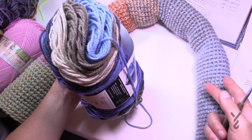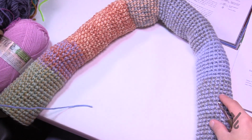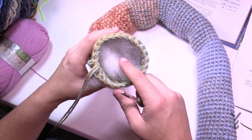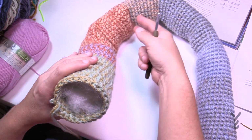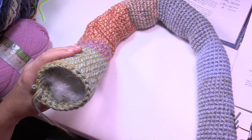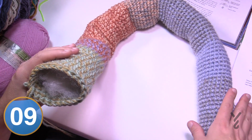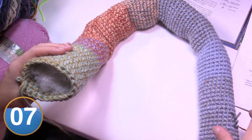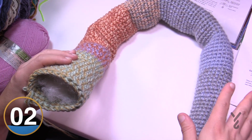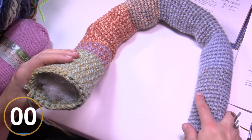Once you get to about your 38 inches we're then going to do a decrease. So the one that you see here, I have to do the decrease. You're going to want to stuff as you go because you can't get your arm all the way through this. At least I couldn't. I even tried a broom handle because of that. So I would recommend that you stuff just periodically as you go, because getting all the way to the base of it might be difficult. So let me show you how to do this really simple project, and let's begin that now.